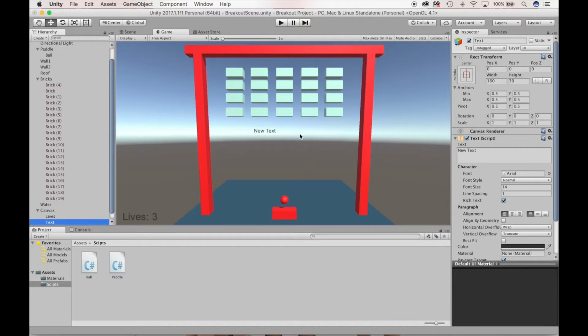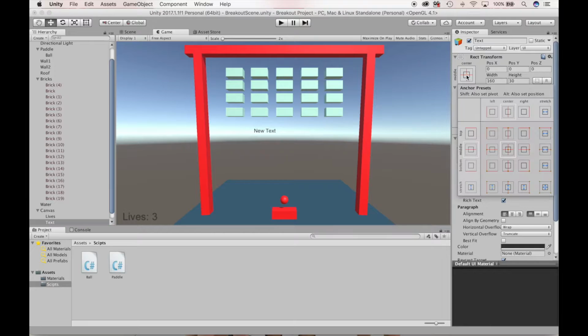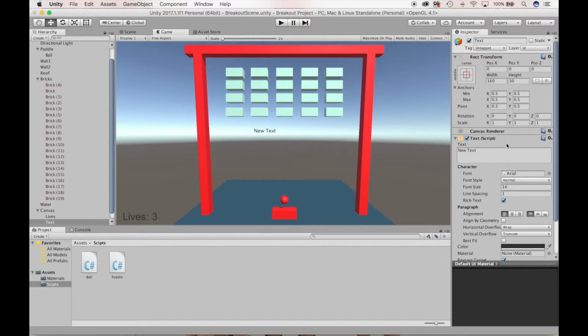I want to include another item from create UI text, and this guy I want to be in the center here, just underneath where the bricks are. So once again, I'll go over here to the pivot and also the position set, and let's see what happens when I select middle. So I'm going to hold down Shift and Alt, click this guy over here, and let's see here. What I'll do is I'll make it so that the alignment is centered. That looks pretty good. Let me increase the font size.